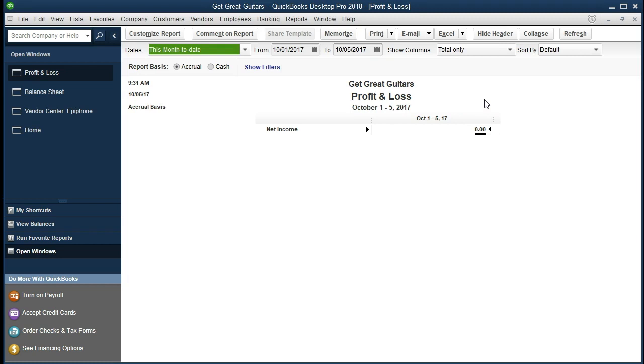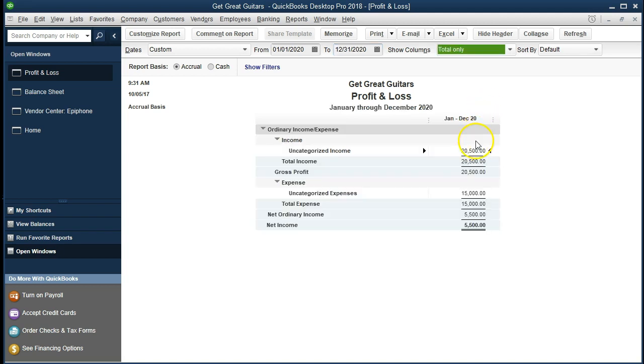And we'll put the date range here. I'm going to say 01/01/20 to 12/31/20. And remember, we entered that data, the 15,000, into the 12/31. And note we have information here. We haven't entered anything in here, but we have uncategorized income and we have uncategorized expenses. Why? Because in the prior video, we had put in a beginning balance in the accounts receivable, which QuickBooks put into uncategorized income. And now we put something into the beginning balance for a vendor, and that put it into accounts payable, and the other side went to this expense account.